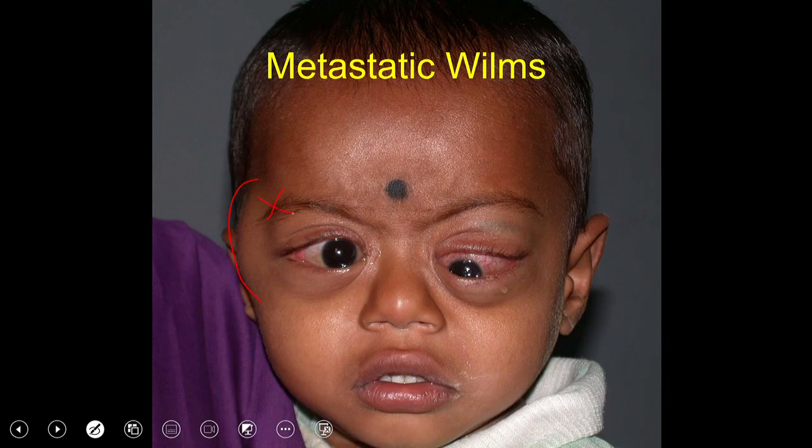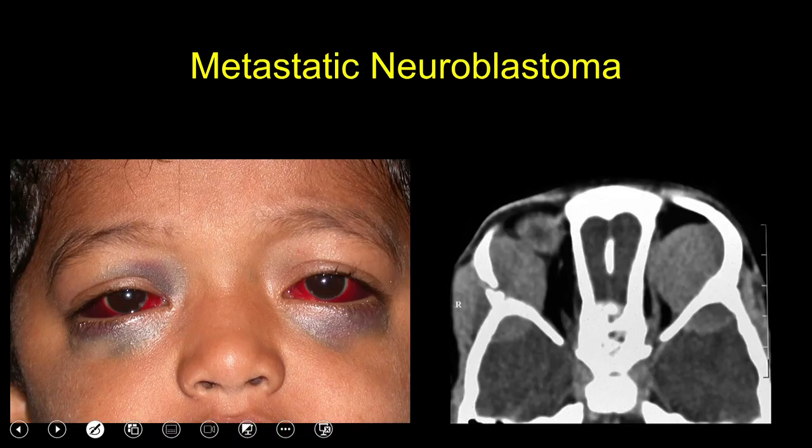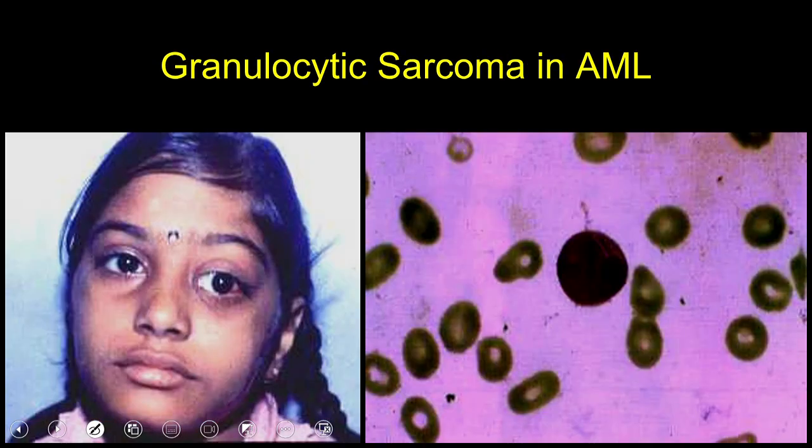So with this approach, this is a child with bilateral proptosis with temporal fossa fullness, where you expect there to be a triradiate lesion involving the temporal fossa, orbit, and intracranial extension, bilateral without any periocular hemorrhage. Your primary differential diagnosis would only be metastatic Wilms disease, and you won't even do a biopsy here. Whereas in exactly a similar situation, a triradiate lesion with raccoon eye sign or periocular hemorrhage bilateral, you would definitely consider metastatic neuroblastoma. Again, no surgery here.